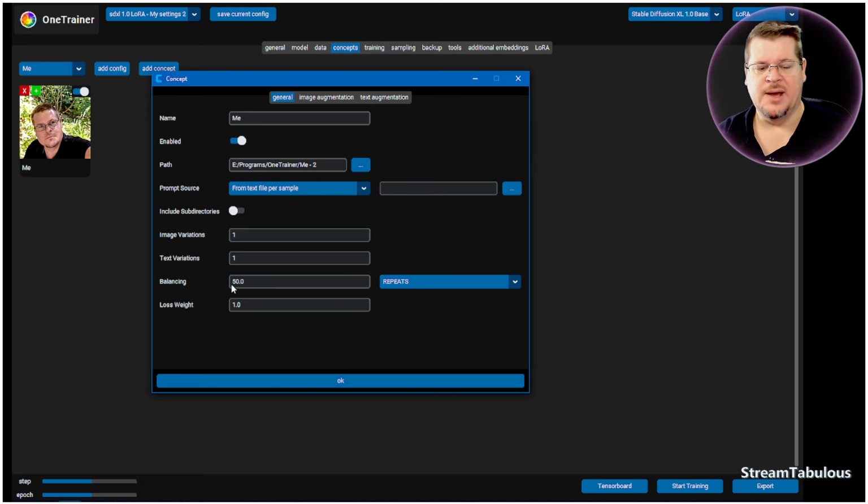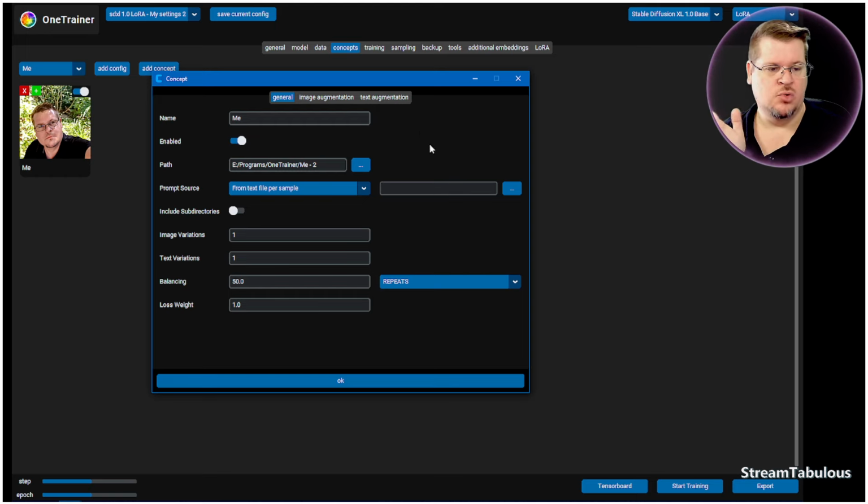So you need to find a balance there for what's going to work best with your images. You really do want around about 100. So I'd probably drop that down to 40 and I'd hope that's around 100. Maybe increase it a little bit. And, you know, I would check those image generations.